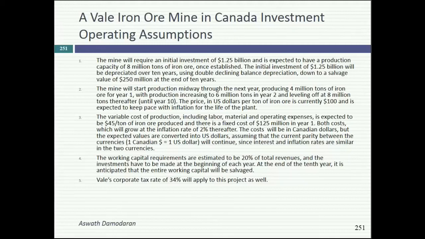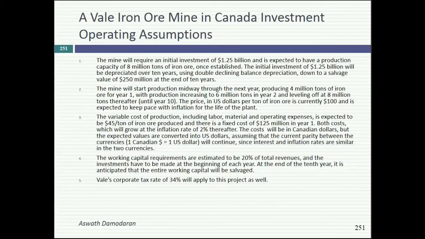You're saying, why don't you let the iron ore mine go on forever, just like you did the theme park? Why wouldn't I? Because once the iron ore is gone, there'll be nothing left. So you don't have the option with an iron ore mine of saying, why don't I just assume forever after year 10? Because there is no forever. The iron ore comes out of the ground, the mine becomes useless. The mine will start production midway through the next year, 4 million tons of iron ore, and then it'll build up to about 6 million tons in year 2 and 8 million in year 3 before leveling off.